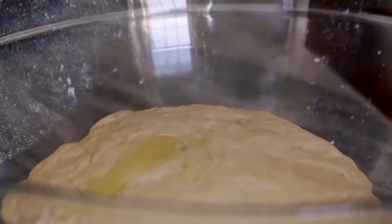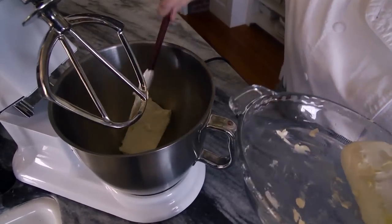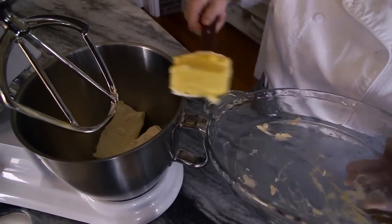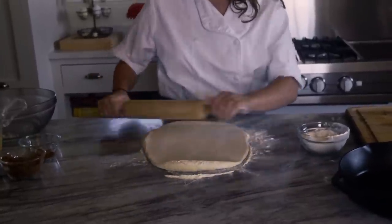After you knead it, you want to put it in a bowl, cover it with plastic wrap, and let it rise — it takes about 30 minutes. Then take it out, punch it down again, put it back in the bowl, and let it rise 10 more minutes. While you're waiting on your dough to rise, it's a good time to make your cream cheese icing. Start with room-temperature cream cheese and butter, and with a paddle attachment in the mixer, get that creamed until it adds a little bit of air. I added some chai spice as well, then about half a cup of powdered sugar, and a little bit of heavy cream and vanilla to taste — just a teaspoon. When the dough's ready, put it on a floured surface and roll it out to about a half inch to a quarter inch thickness, depending on your preference.